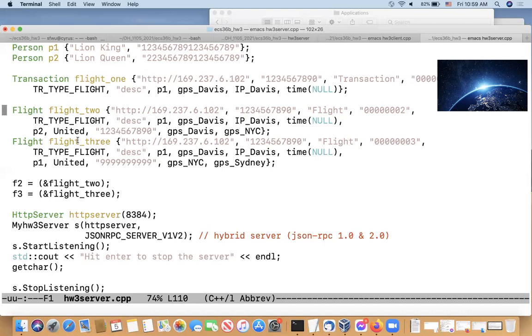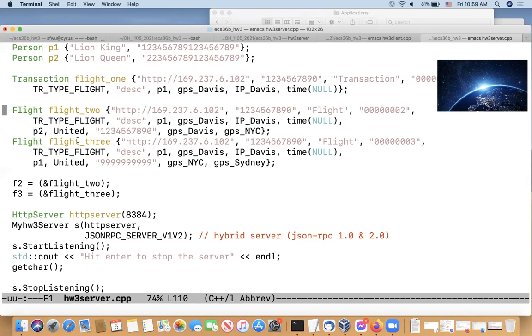Yes, sir. What's the reason for flight 1? Well, it was probably just a historical leftover. I never use it in this particular example. When I developed this code, I just copied homework 2, shuffled it there, and made some small changes to make it what I want. So essentially you can see that it's very similar to homework 2. Any other question before I pass them in as reference?